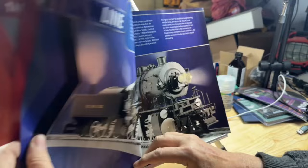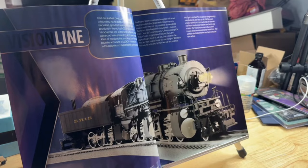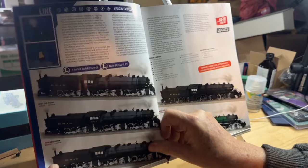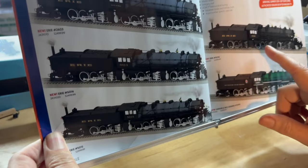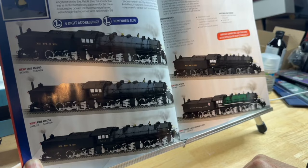The big news this year, VisionLine, was the Triplex. You probably know about that already — that was announced in October, I think. We'll see these next summer. They have the slipping rear wheels back here. This shows three of them in the Erie's, different road numbers. There's four of those, and we're doing a custom run in the Erie without white wheels. Ours has got a black wheel. We're also doing a custom run Army Dwight Eisenhower, road number 1944, D-Day road number. So we're doing two custom runs in the Triplexes.